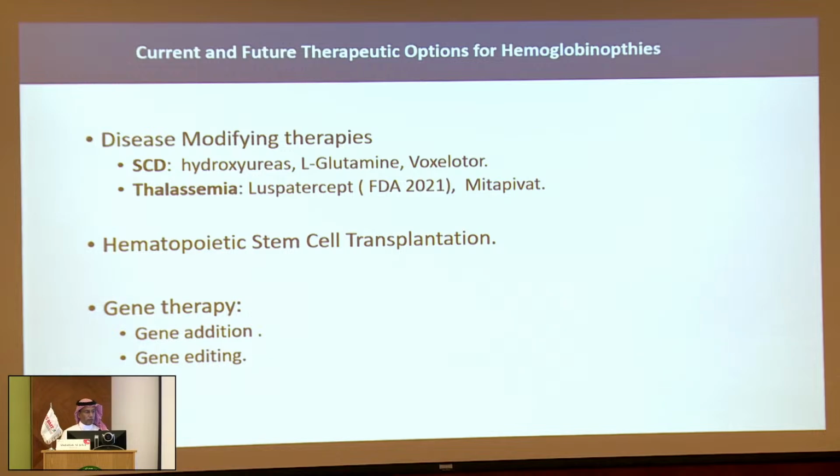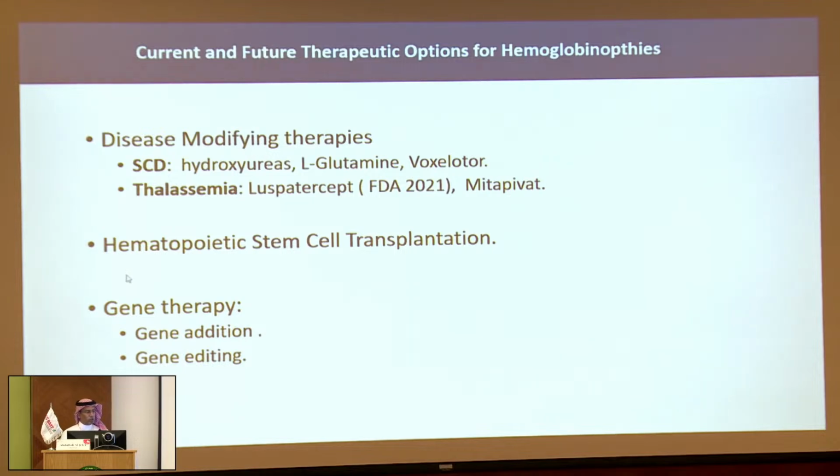For thalassemia, these patients rely on transfusion for survival. Therefore, early introduction of blood transfusion in addition to iron chelation is important if these patients are to have an almost normal life. And we have examples of successful people who are leading a normal life by taking regular transfusion and iron chelation. Luspatercept is another medication that is approved to decrease the number of transfusions. Mitapivat is another one to reduce hemolysis. It's going to soon be a regular medication for the disease and other hemolytic diseases.